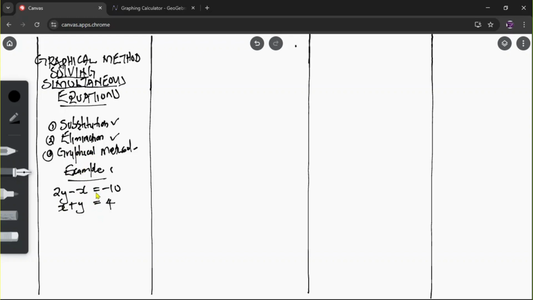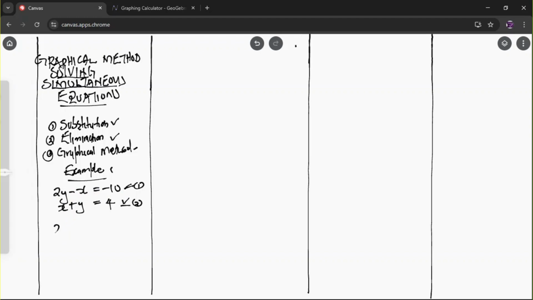There are ways that we can solve this. In the graphical method, I can decide that I want to generate a table for each of the equations here. So I have a table for this and a table for the second equation. Let me call this one equation 1, and this one equation 2. I generate a table for equation 1, then a table for equation 2, then I plot that and get my graph.